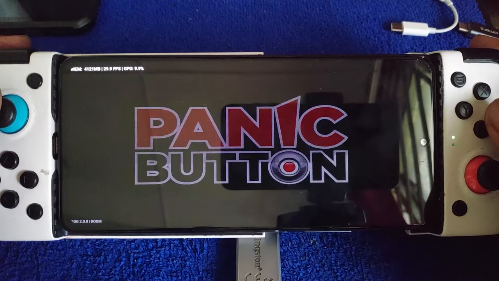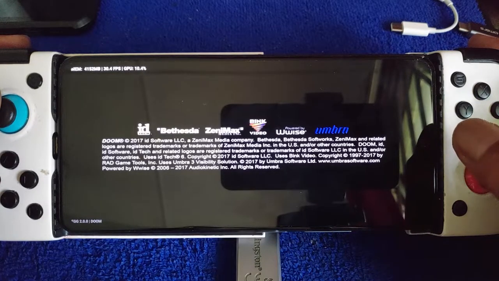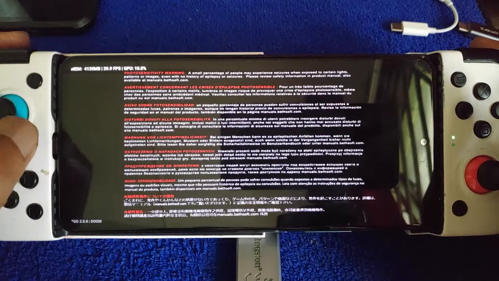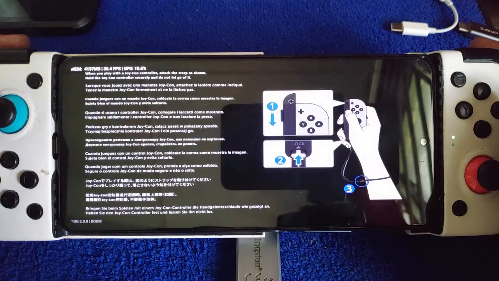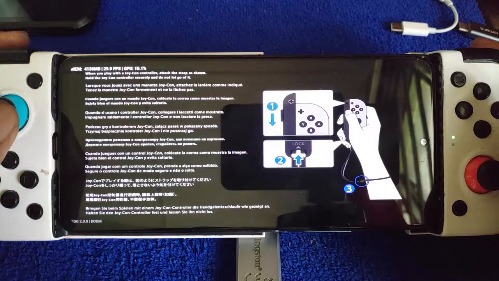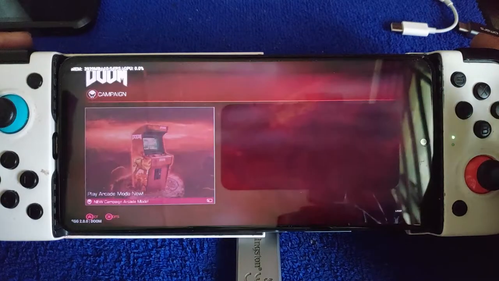Dari segi bunyi, Mi 10 memang tip-top. Sebelah atas nih speaker dia menggunakan earpiece, bawah downfiring speaker. Bawah ini memang speaker betul, atas nih tak. Tuning stereo dia tak apa. Imaging stereo dia.